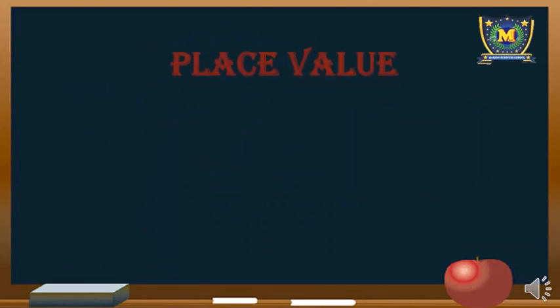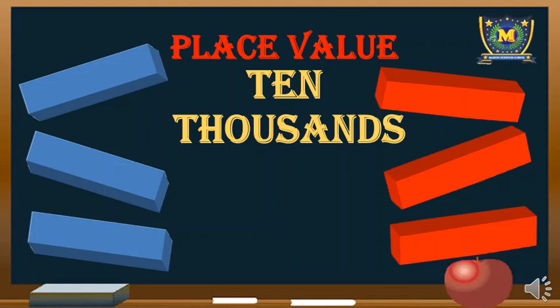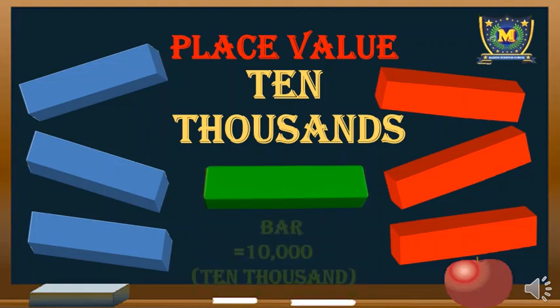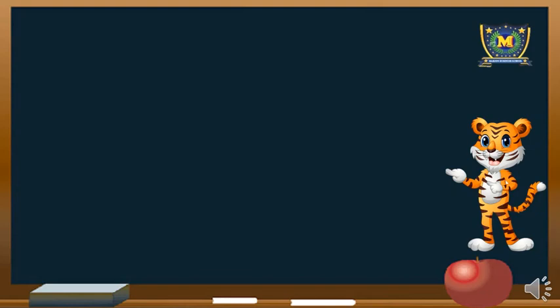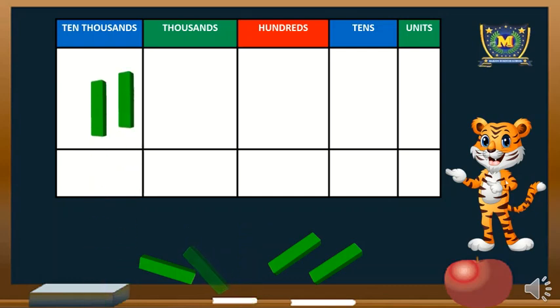Now let's start the lesson about place value. We are now on the 10,000s place, and remember that 1 bar is equal to 10,000. Now I will show you how to set up the bar on its place value. To set up, we need this beading board and of course the bar, which is our block. Now, I set up 1, 2, 3. Just like the other blocks, the bar also has a house, and its house is the 10,000s place.